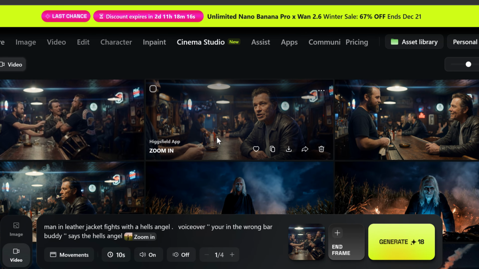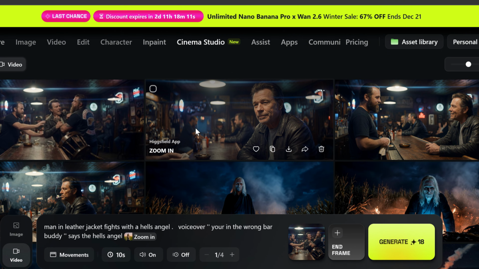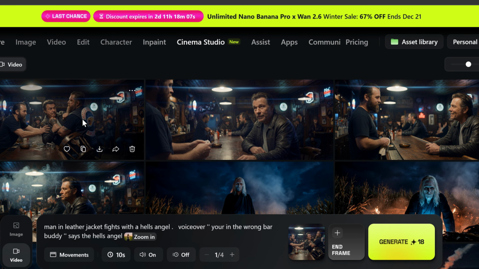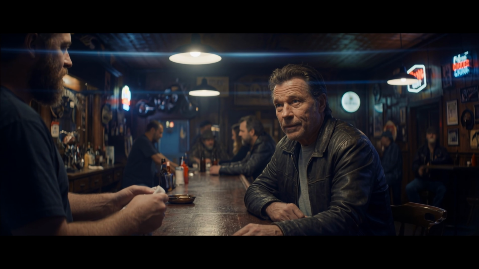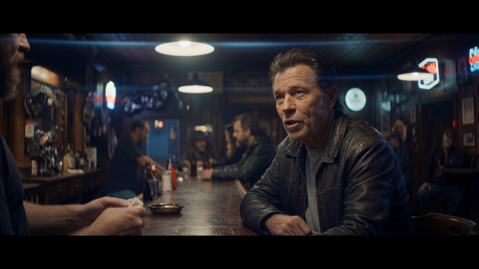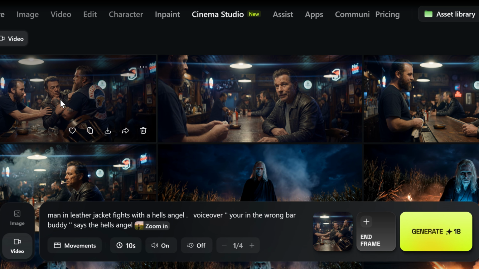That came out alright. I feel like the voiceovers stay fairly consistent between scenes, and it also allowed us to swear, which helps make the scenes feel a bit more realistic and interesting. I also love the cinematic blue flaring on the lights, giving the scene that cinematic look from the anamorphic lens. We now have our scene of the man fighting a Hell's Angel. Let's see how this turns out.